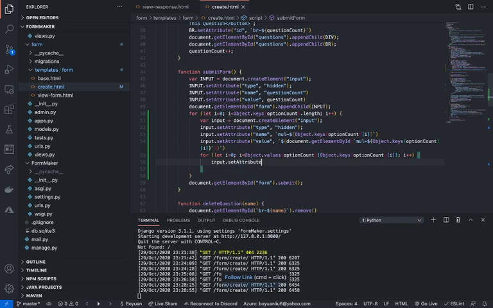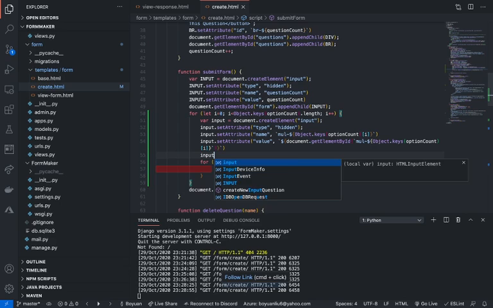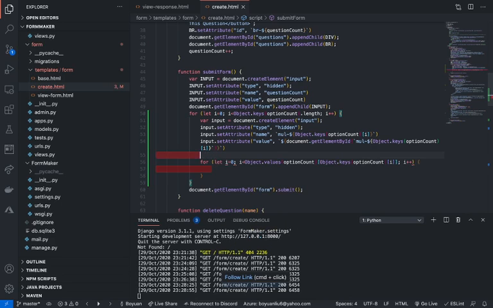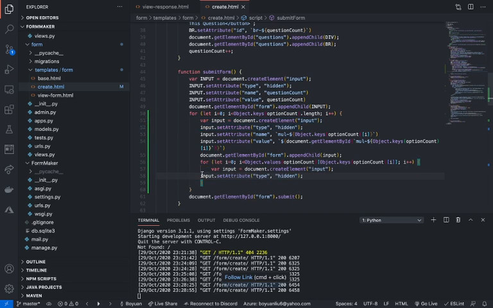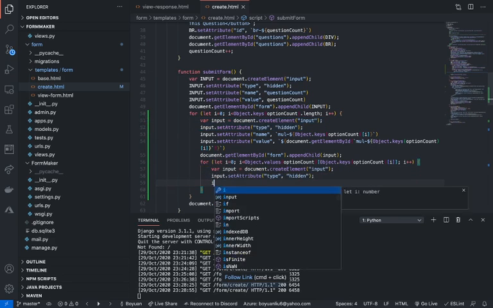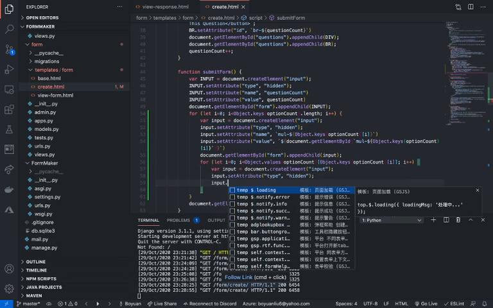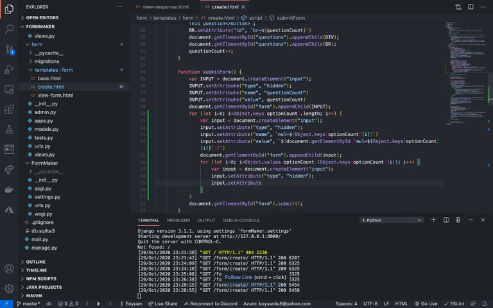That's the attribute type. Let me just say input dot attribute name.